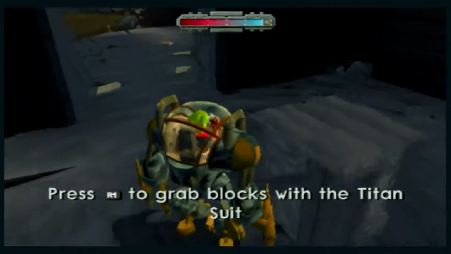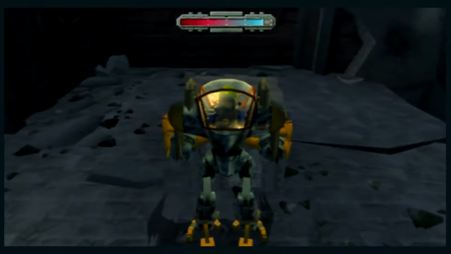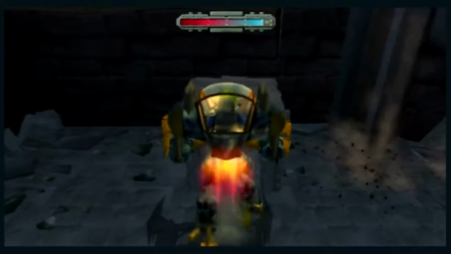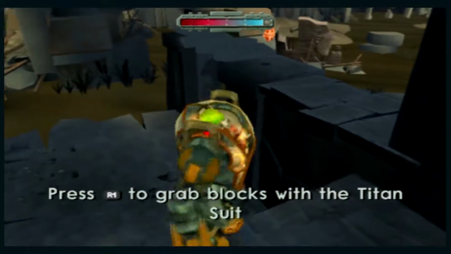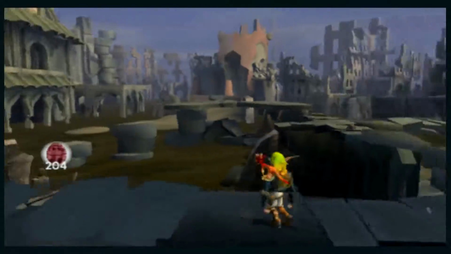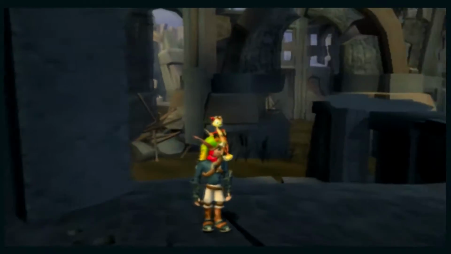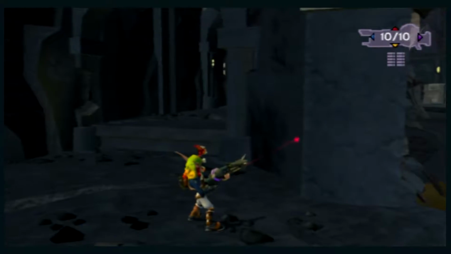Now, we've already been using square to bust through walls and attack enemies. We can use R1 to grab onto blocks like this and push them around. Like so. Now, I believe somewhere around here, there we are. I'm actually going to get out of the Titan suit, which we can do at any time by pressing triangle.